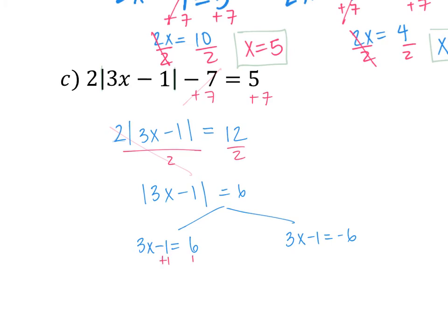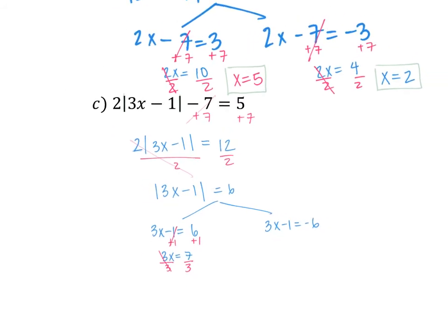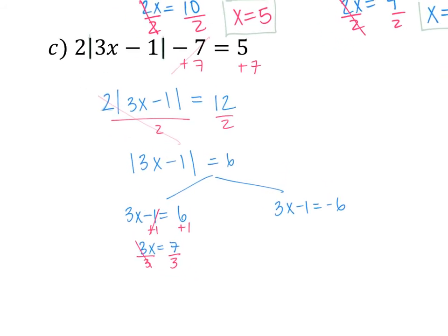But I can solve this one, so I'm going to go ahead and try to solve for x by adding 1 over. Then I would have 3x that drops down. 6 plus 1 is 7. Divide by 3. Okay, so 3 doesn't divide into 7 evenly, so you can either write a decimal or I'm just going to keep it as a fraction. Personally, if I have a fraction, I'm okay with that. I might reduce it, but 7 over 3 does not reduce. So in this case, I'll just keep it that way.